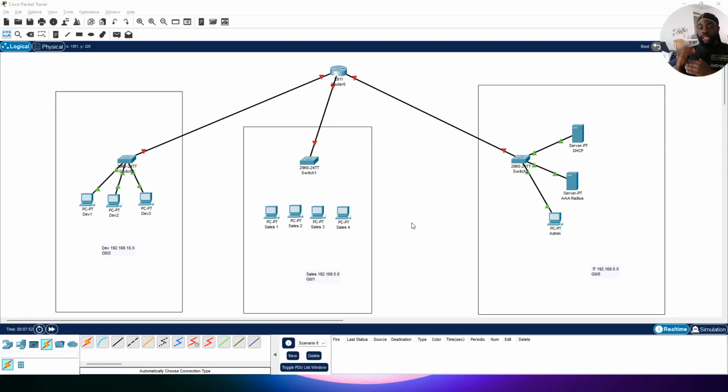Just wanted to come back. This is going to be a demonstration. I sent some screenshots into LinkedIn about how I configured a Radius server, but in this case I'm going to be going through how I configure the Radius server and then how I'll be configuring the entire infrastructure through the admin PC here in the IT department, following how it would go in, for example, a school setting or something like that.